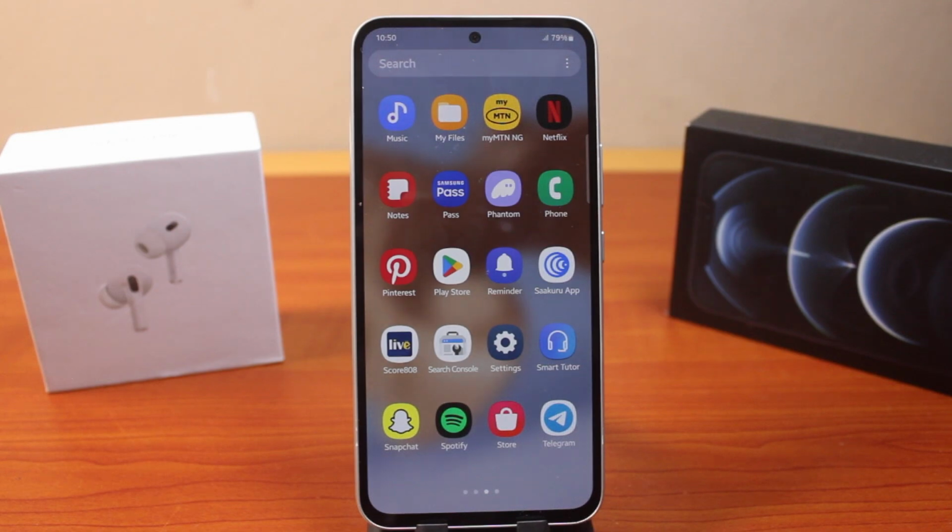In this video, I'm going to show you how to install APK apps on a Samsung device, or how you can easily install unknown apps on your Samsung Galaxy phone. There are two options you need to turn on when you want to do this. Otherwise, Samsung will not permit the installation of applications that are not from either the Samsung Galaxy Store or the Google Play Store.